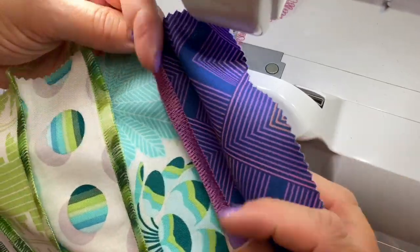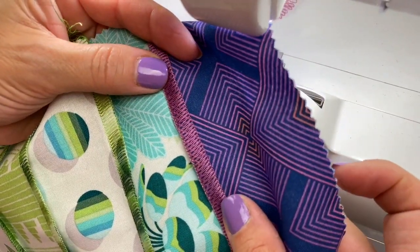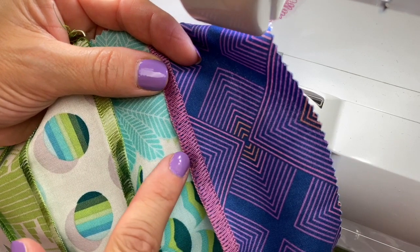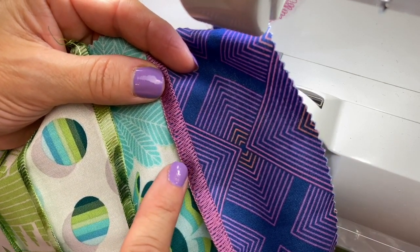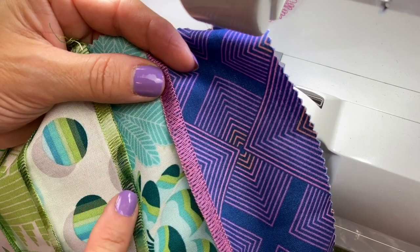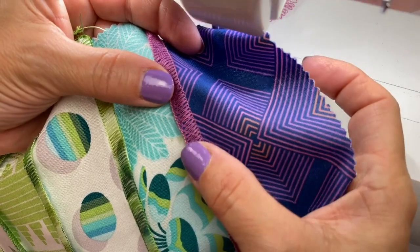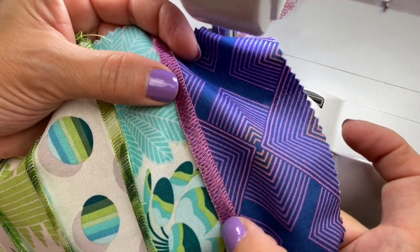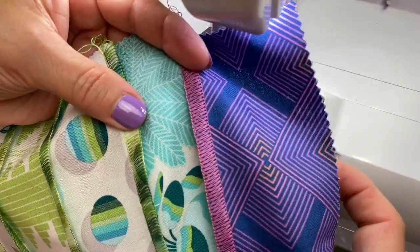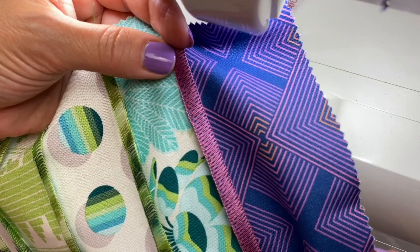Now, another thing that I'll mention here is that we were using the 12 weight, so the 12 weight is even heavier than the 30 weight or just the 2-ply serger thread. So you're going to notice a little bit more closeness in those stitches. That concentration's a little bit thicker, but I still really like the way it looks. I didn't change the length on this one either. I'm just going to leave it the same.